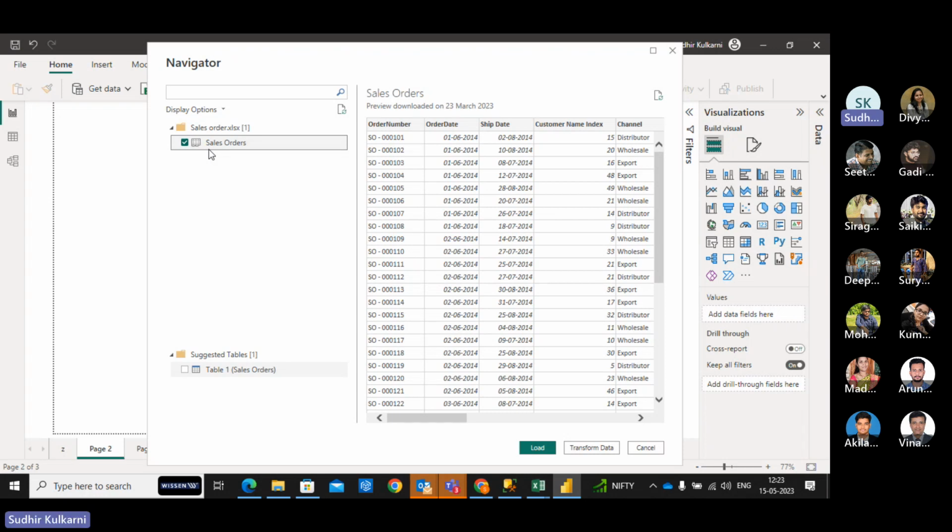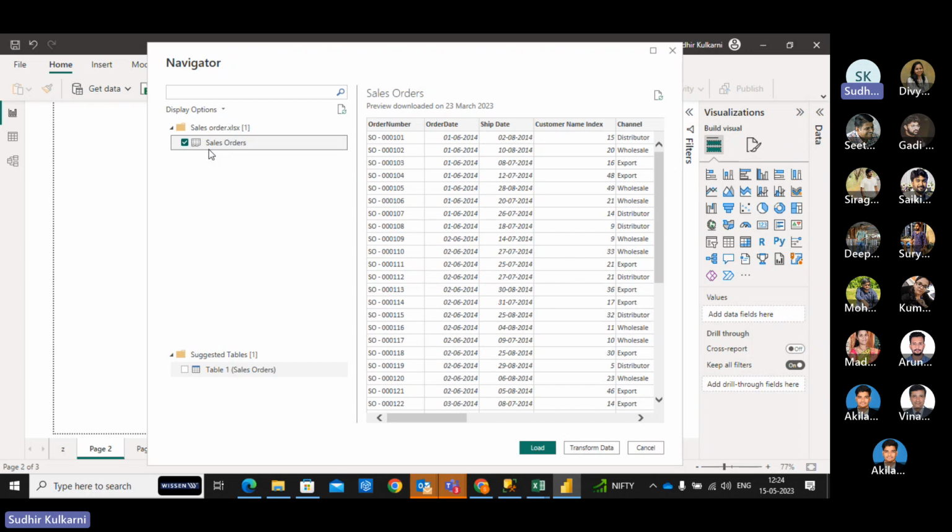So see, generally Power BI works on the tabular format. Once your data is in the table format, then Power BI will work. Am I right? If you have scattered format kind of data, Power BI will not show any result for that, or Power BI is not able to derive insight from that data. So Power BI generally deals with tabular format data. If you see over here, this symbol shows your table is broken somewhere, at the bottom.